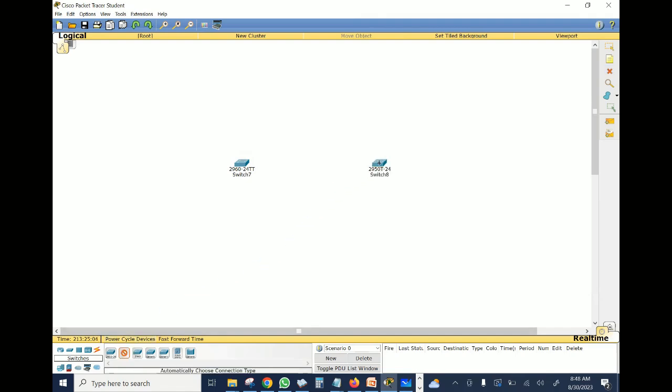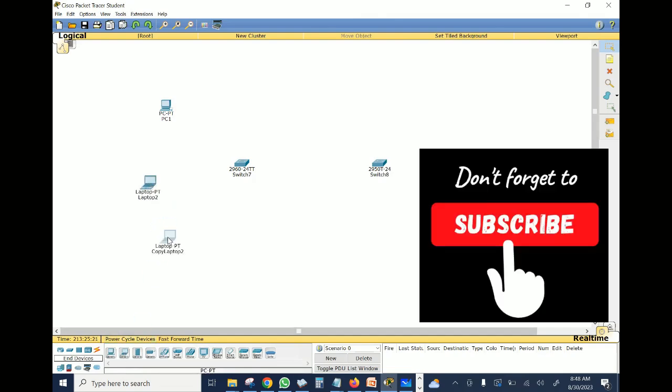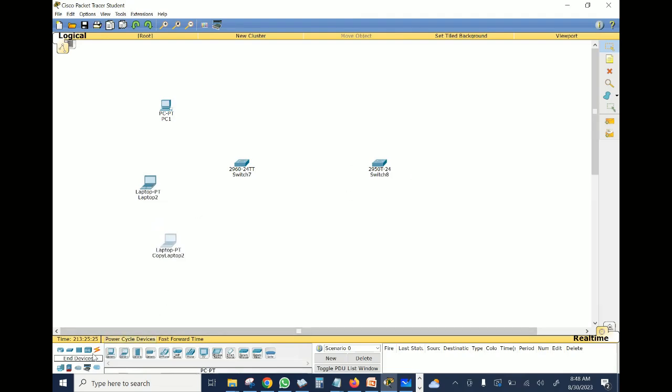Very strong switch, I like it. Now we have two switches. We have three systems at the accounting department side, and they are all connected to the switch.